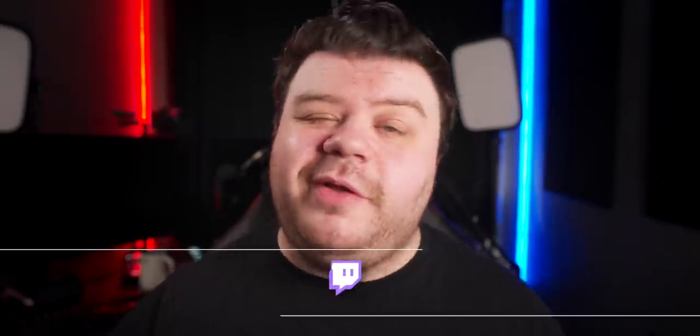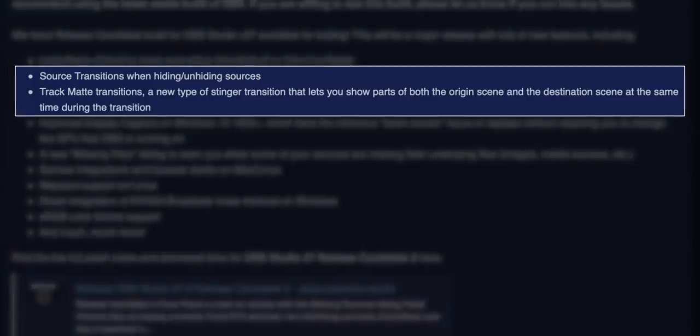You're welcome. So let's dive in and talk about this brand new version of OBS — version 27 — and a couple of reasons why I'm super excited for it. We no longer need to worry about messing up our scenes inside of OBS because you can undo if you screw up. But there are two more features that I'm even more excited about, and it's these two right here.